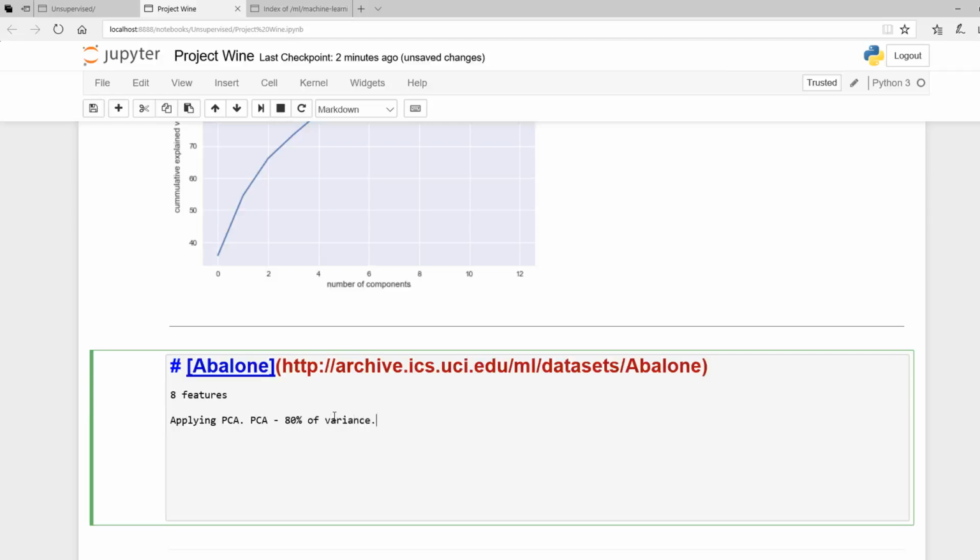Okay, so try to follow the steps that I've shown you before, and don't peek at my answer. I'm going to give you the answer anyway, but don't peek. Just do this exercise to help you understand and learn how the process is done, and it really helps you capture the understanding and appreciation of the power of PCA. So out of the 8 features, after it's been transformed with the principal components extracted, how many PCA components do you need to achieve 80% variance? So that's really the exercise.